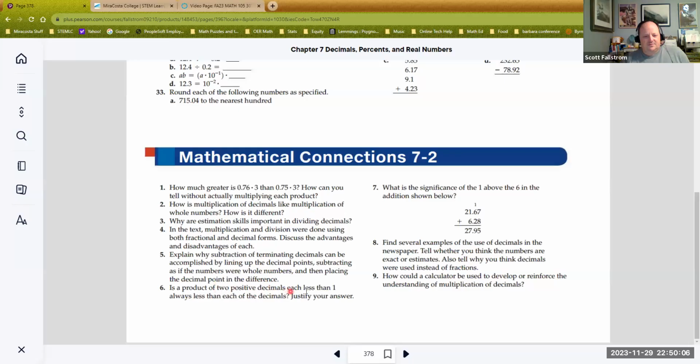Is the product of two positive decimals, each less than one, always less than each of the decimals? Well, anyway, hopefully I think I already did hit this one, but just remember, it was right at the beginning of this piece. If you multiply by a value that is less than one, a positive number less than one, you are going to end up with something smaller than you started with. It doesn't matter whether you started with a number bigger than one or a number less than one. When you multiply, it's going to be less than what you started with. And all of that hinges on those properties of equality or properties of inequality, depending on which one you want to do.